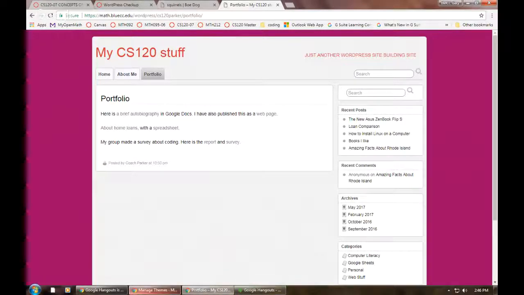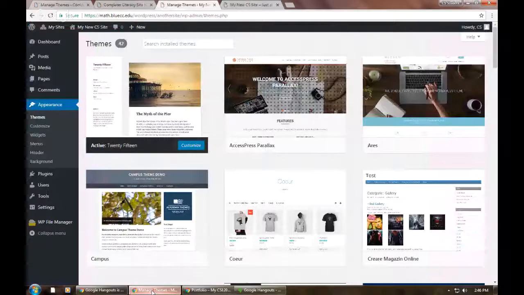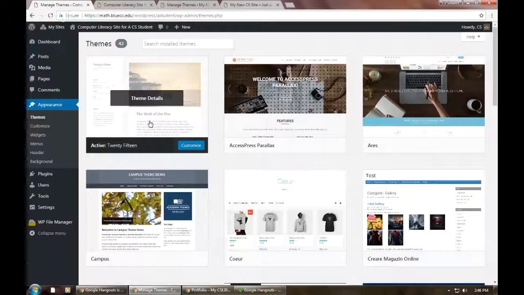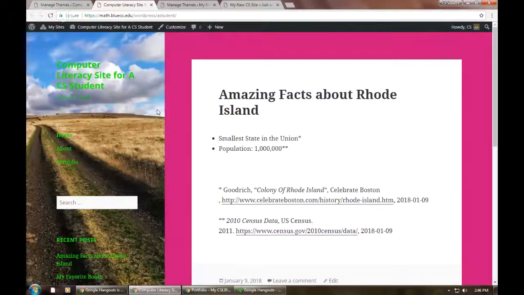All right, so go over to one of my alter egos. Here we go. So some people picked a special theme in their site. Others took whatever the default theme was and didn't do anything with it. So for example, the default theme some of the class ended up getting was 2015. While people were adding accounts, I added a new theme to the system, and for some people it ended up being the default, which I didn't expect to happen, but that's okay. And some people got another theme called 2017.